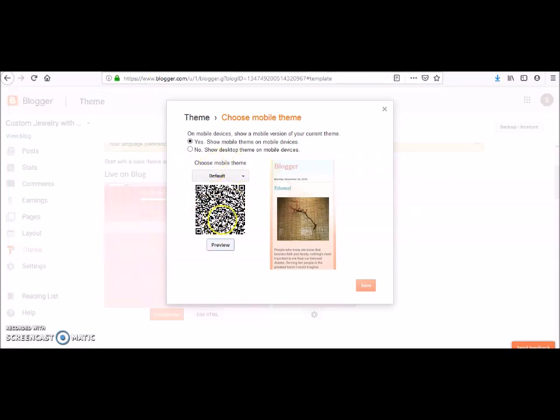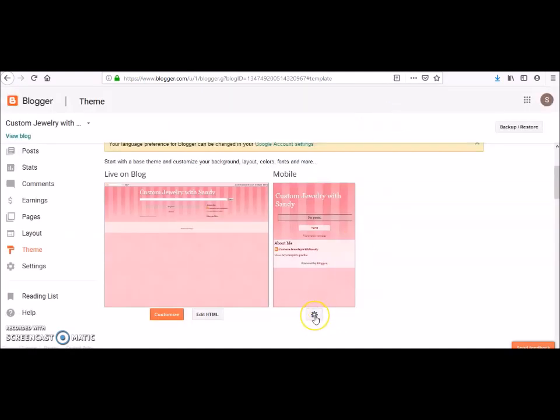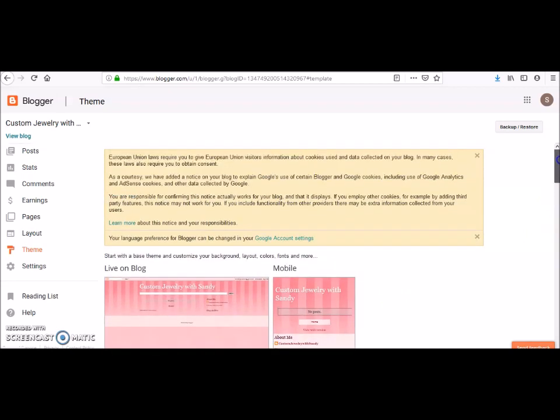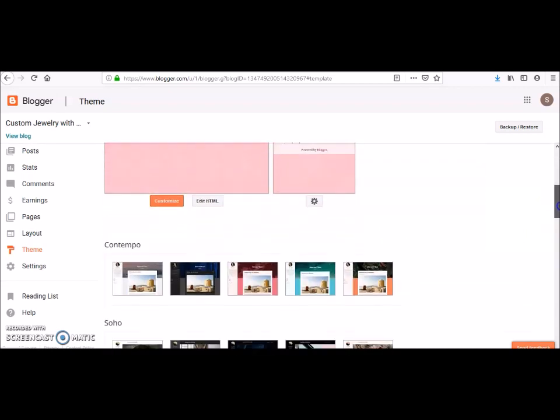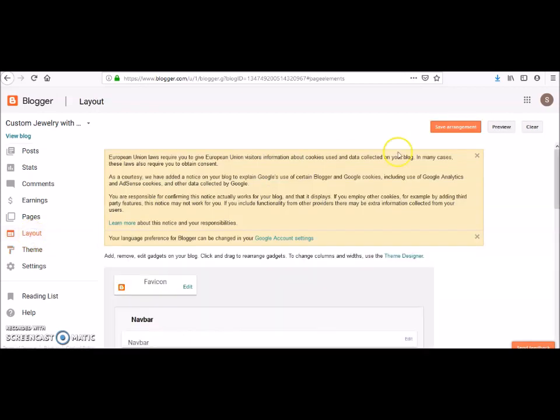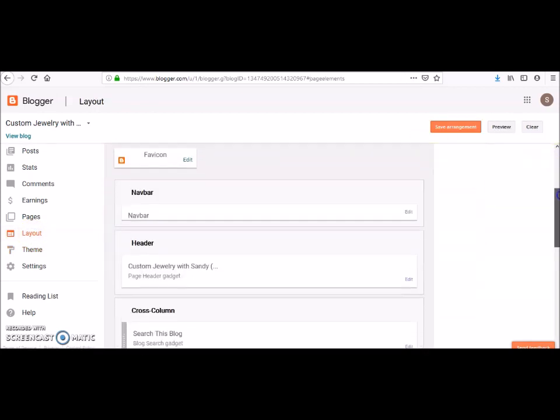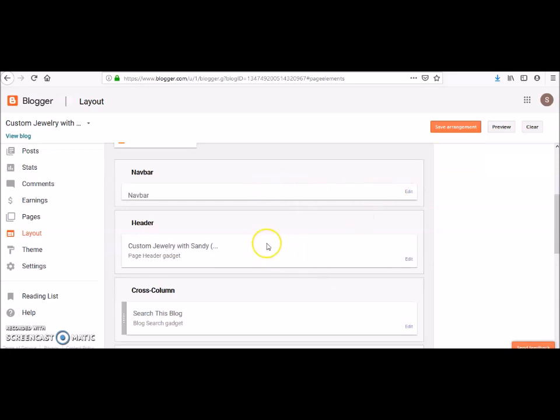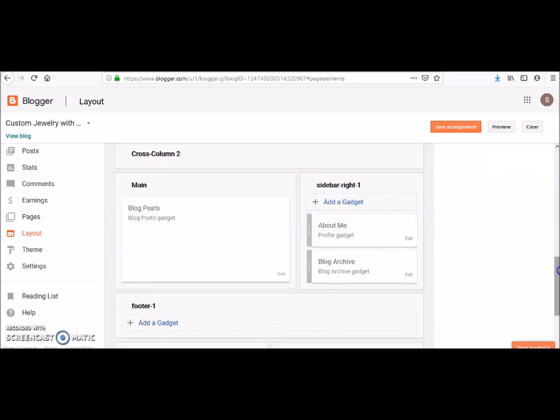Maybe you're not there yet, maybe you're not ready, but that is how you do that, and that was under this little tool right here, okay? So that's a great way to get people directly to your website without them having to tap anything or type it in, okay? So that is going to be our video for today, and tomorrow we are going to get into the layout, okay? So the layout is pretty intense. We have the top to fill out, we have the side here to fill out, and all of that is going to be in tomorrow's video.